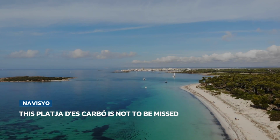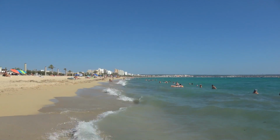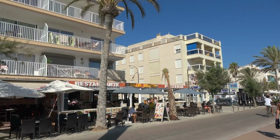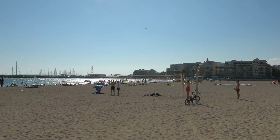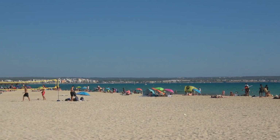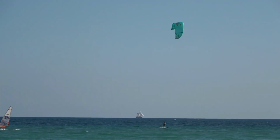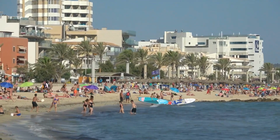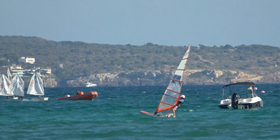The Playa del Carbó is not to be missed. True beach connoisseurs understand that the more difficult it is to reach, the more pristine and more paradisiacal the playa. Carbó is an excellent example. The only way to get there is on foot from the south coast town of Cala de Sant Jordi, a pleasant 3-kilometer walk along the coast, stopping for a dip at Playa des Dolç. But even this is too much for many visitors. It's their loss because Carbó's glassy waters of forget-me-not blue are on par with any in the Med. The usual advice applies to this extra virgin beach. Bring shade, food and drink, and the whole shebang.